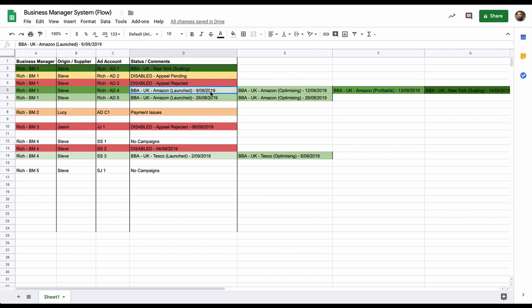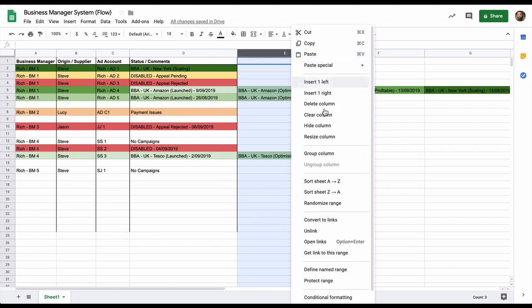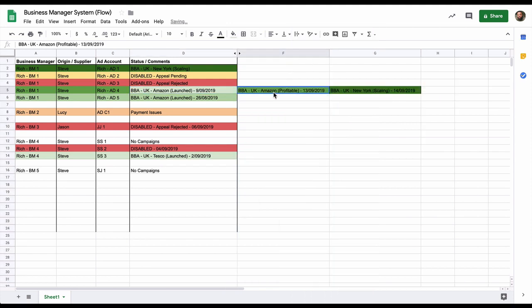And then, as campaigns move forward, you can keep track of different phases. So you might have launch, you may remove all the optimizing stuff and just have launch, profitable, then scaling. Entirely up to you how you want to structure things. But this strategy gives you a good, well thought through overview of your business manager system. So I will suggest that everybody starts to have this document set up inside of your Excel sheets or whatever you use, and just keep track on a regular basis of all the campaigns that you're launching.